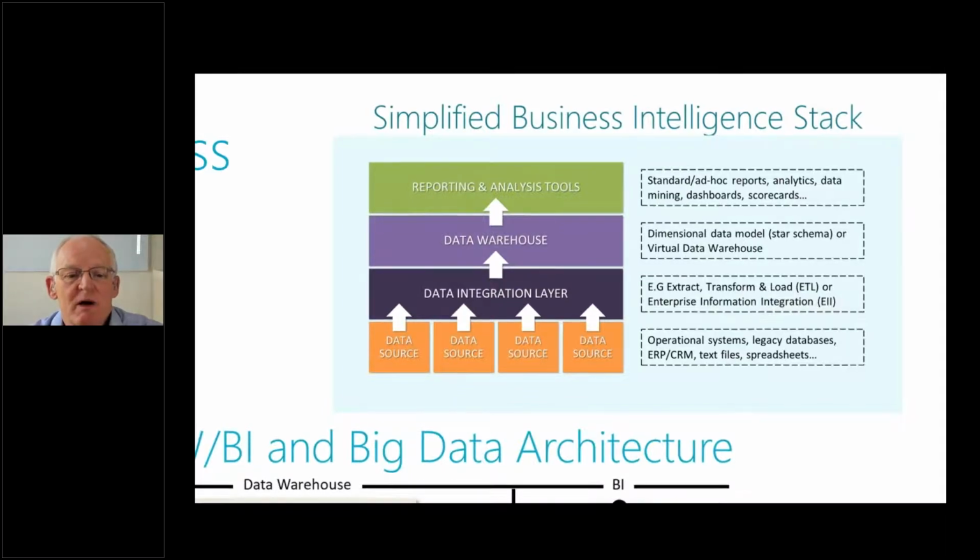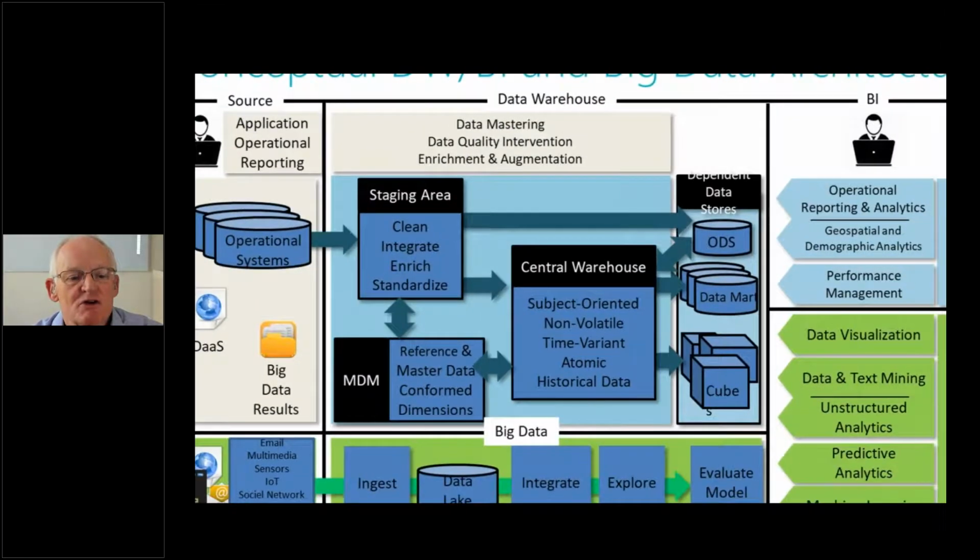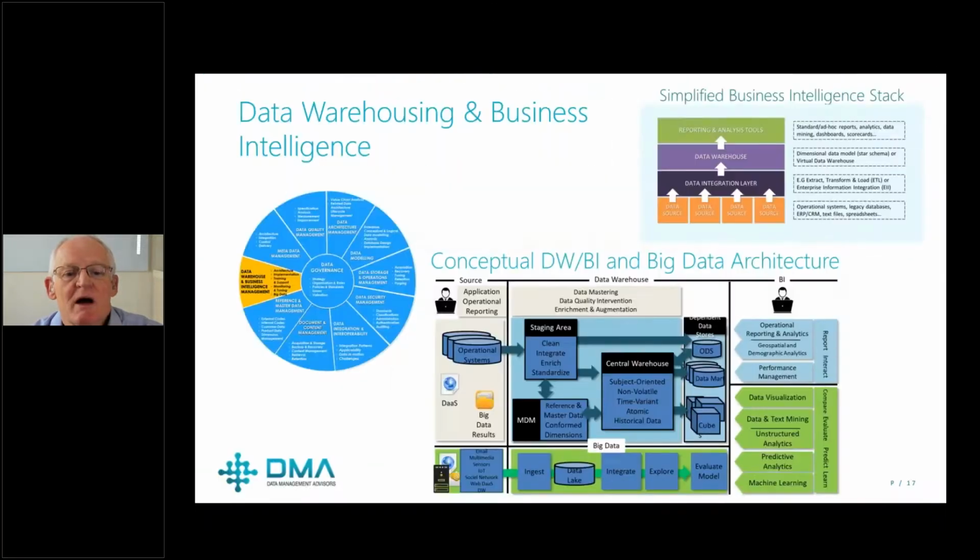And the diagram at the bottom, which we can't see when we're zoomed, is the DAMA definition of a conceptual warehouse and big data architecture. And we can see the bits in green at the very bottom are describing some of the core stages within the big data world. So those are the core disciplines.